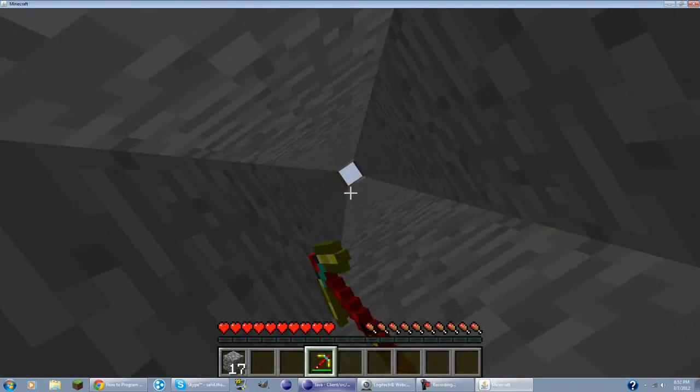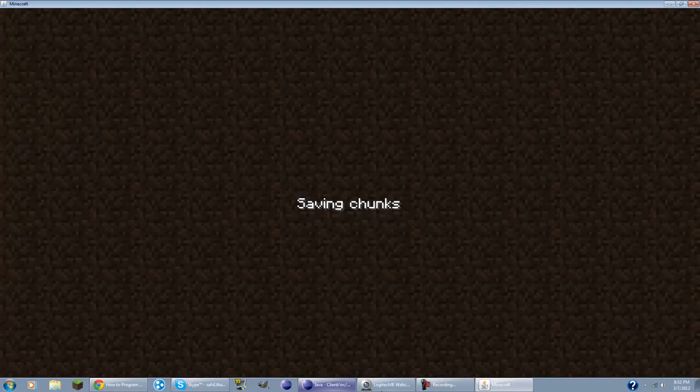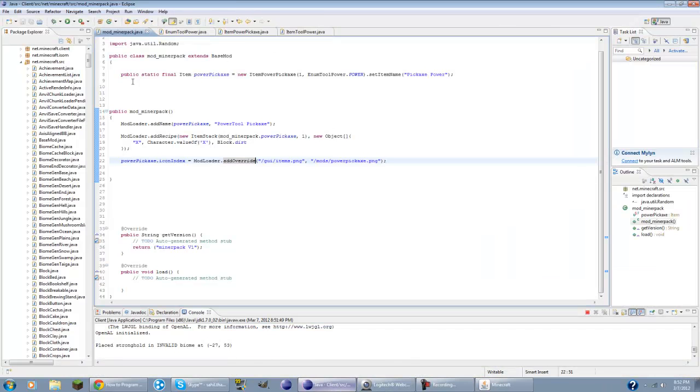So that's pretty much it. Doing this for everything else is the same thing. Let me just show you. You type in almost the exact same thing. Let's just do the hoe equals a new item power hoe.